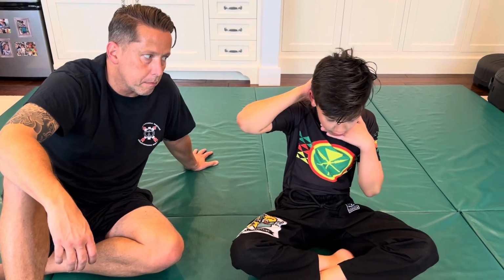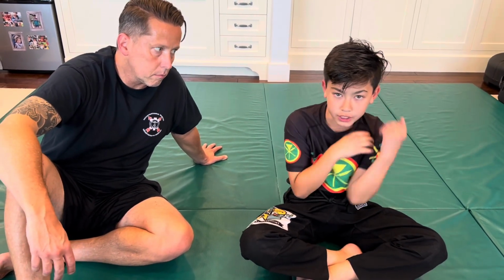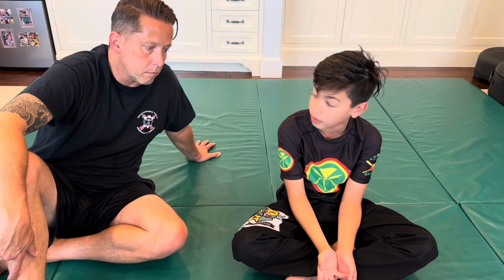And it may not look like it's really important, or it's just like a little small detail. But it's actually really big. 1, it's actually pushing their head and neck into the choke, so it makes them choke more. Number 2, it actually closes the amount of space, so it limits the amount of space that their head can move.